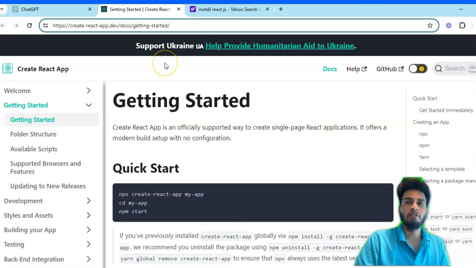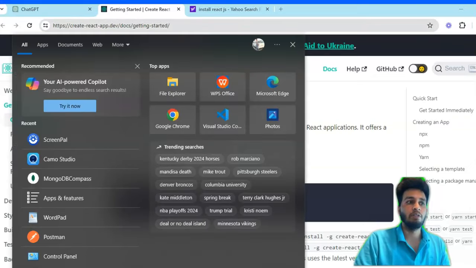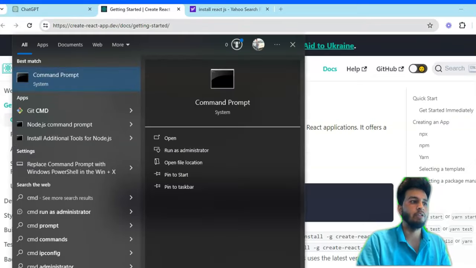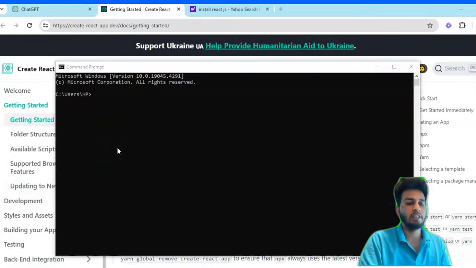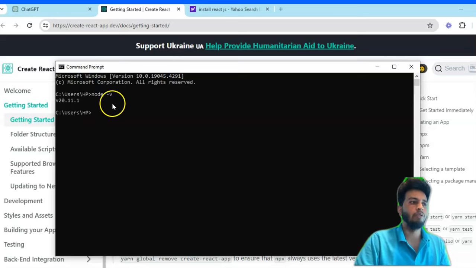But before the installation of ReactJS, you should ensure that you already have Node.js on your system. Just open cmd and check with node -v. If you already have Node installed, then you can install React. Otherwise React will not work on your PC without Node, so you need to install Node.js. I already covered the installation and usage of Node.js in my last series. You can check that.